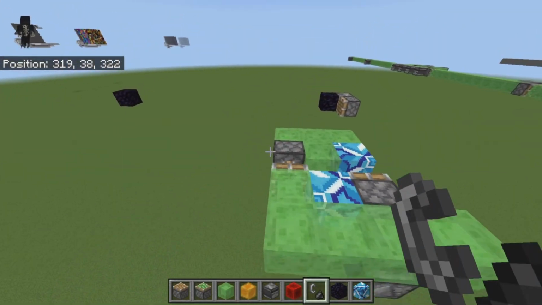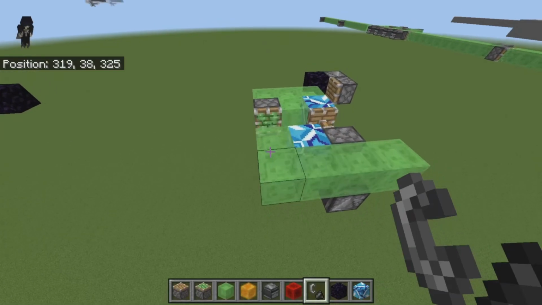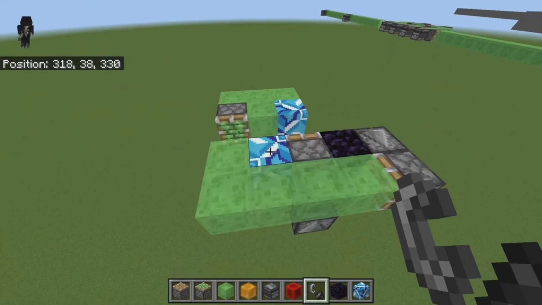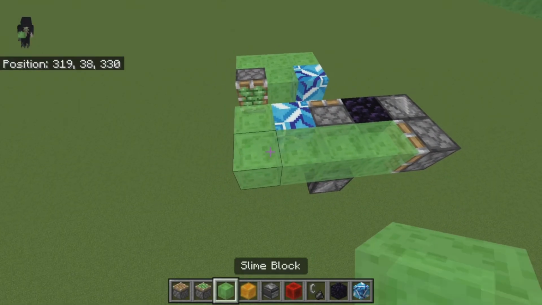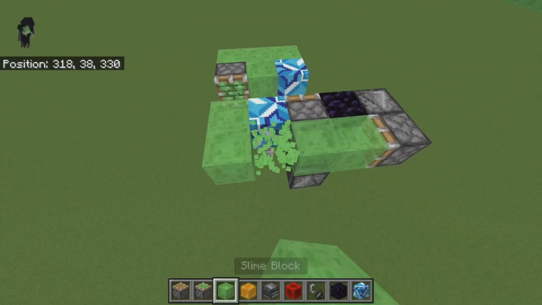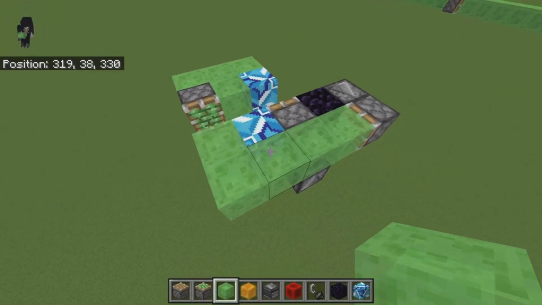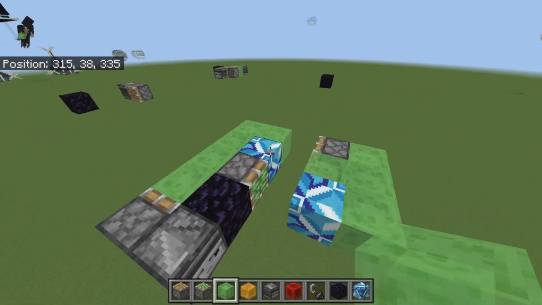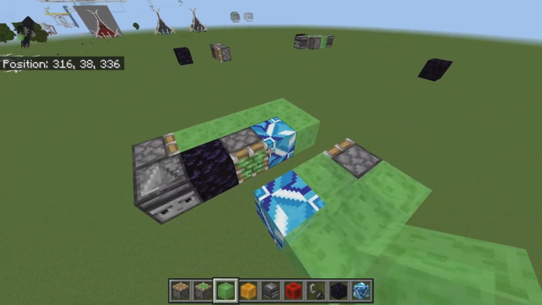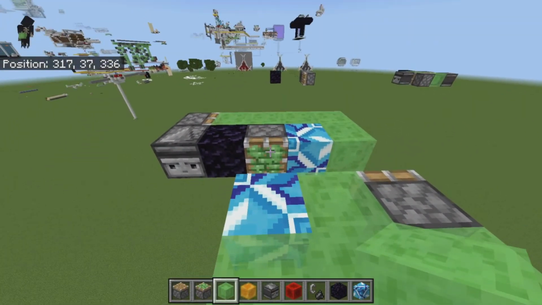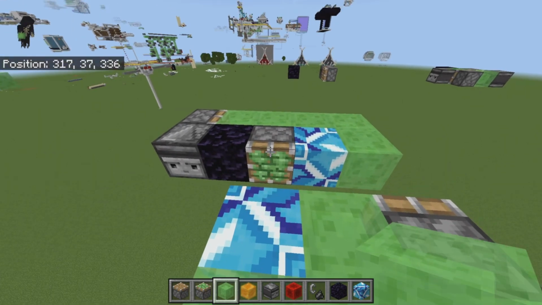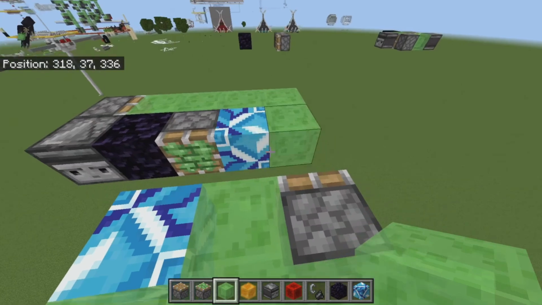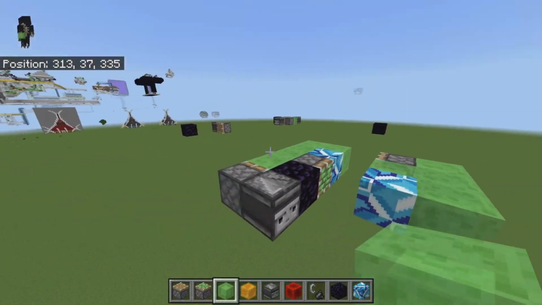So now this sticky piston's able to grab that slime block and pull it along with it. And since glazed terracotta doesn't stick to anything, we have to make sure that this flying machine is pulling it across, which is why we have the slime going in the back behind it to make sure that it does get pulled. So now that it's over here, we can't go any further. So now what we need to do is change the orientation of our terracotta and our sticky pistons. So now what we're going to do is scoot this back over. That sticky piston is going to grab this slime, and that terracotta is going to be in front of this piston, so it'll push in that direction.